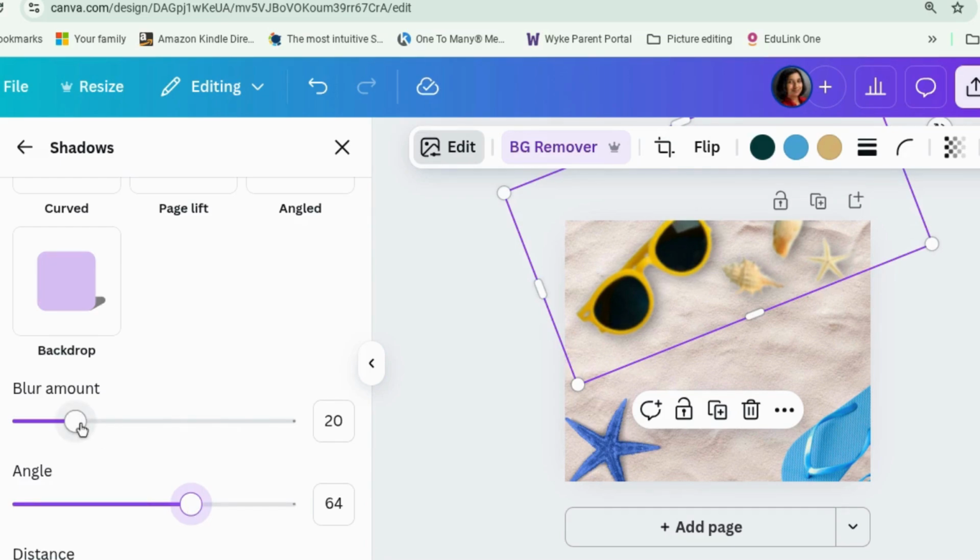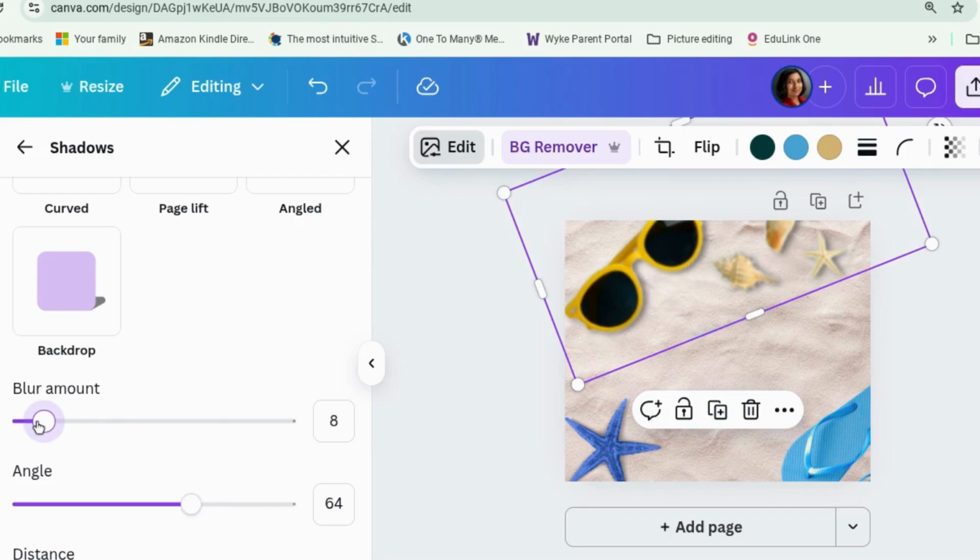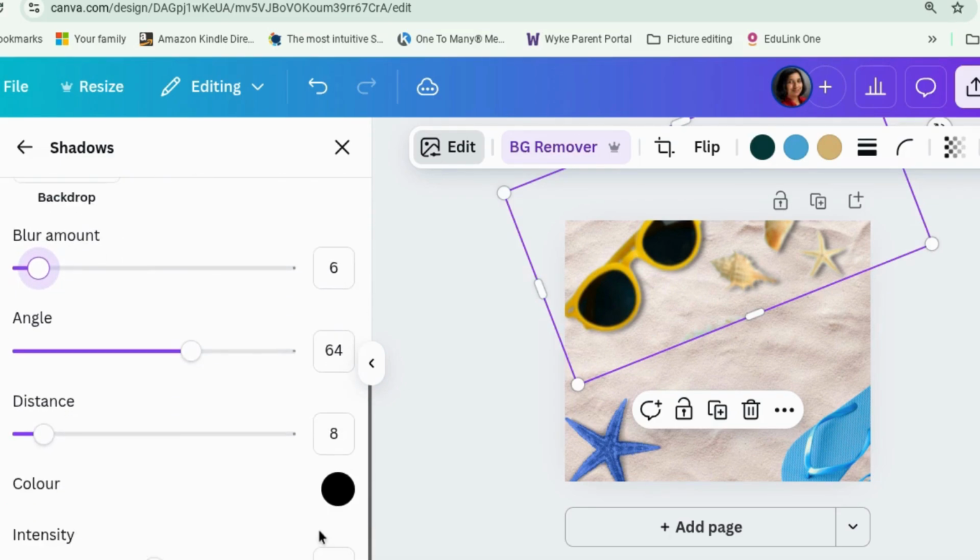And it's quite a sharp shadow, so we take the blur amount back a bit. And the intensity down a bit. There. Be up a bit more. Yeah.